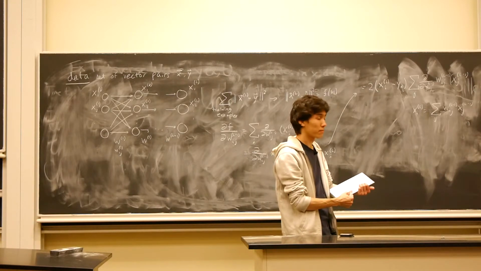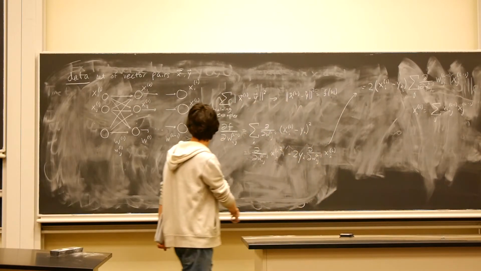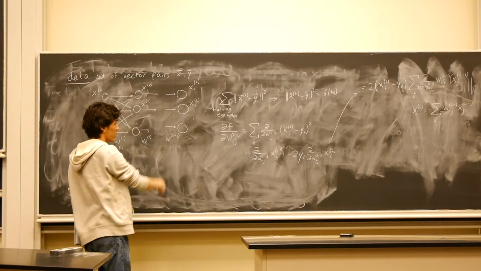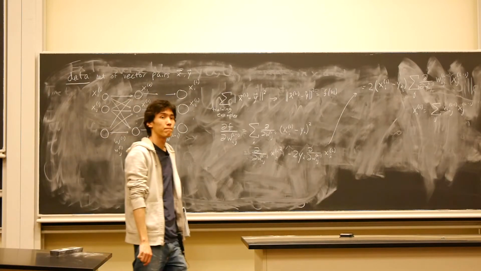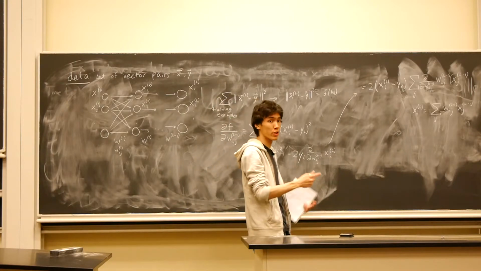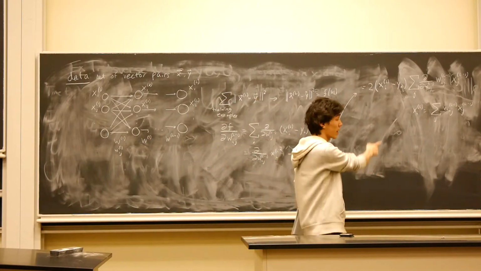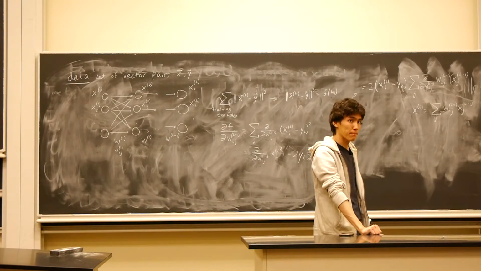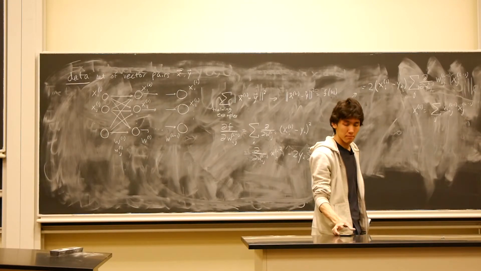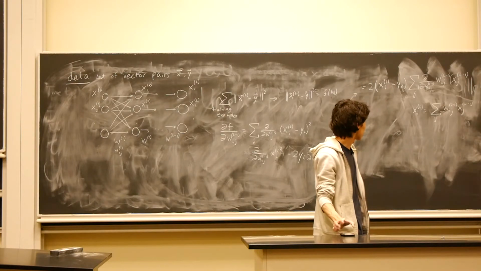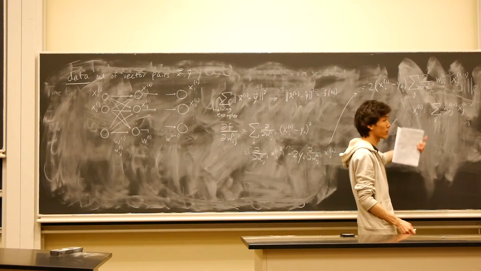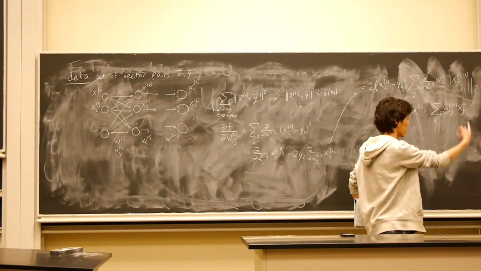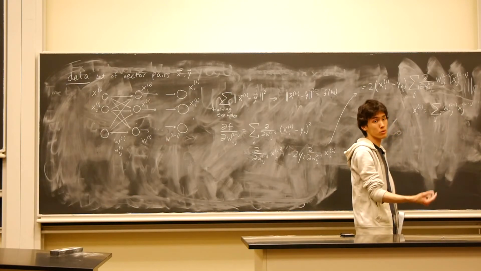Summation over j. So summation over all these layers. Exactly, the neurons in layer L minus 1. Right, because those are all the neurons that can feed into neuron i, that influence this particular ith neuron. That's right. So the ith neuron in layer L is influenced by all the neurons j in layer L minus 1.